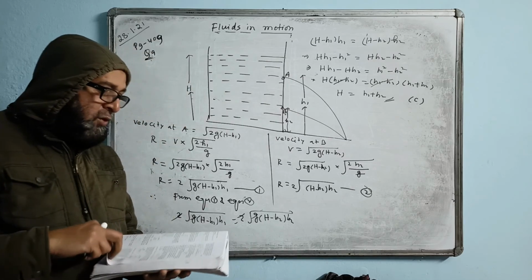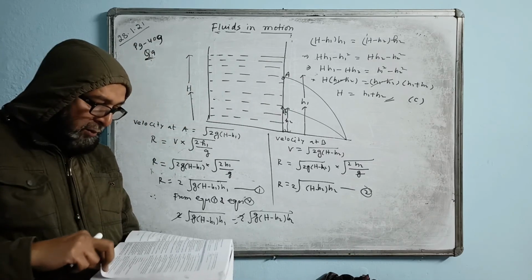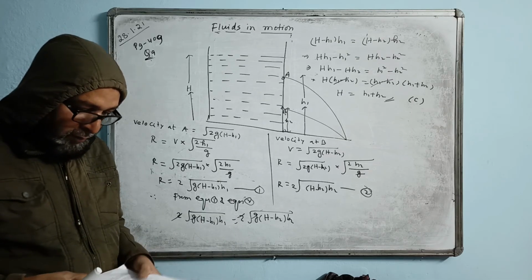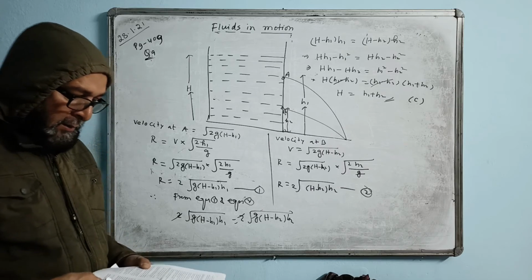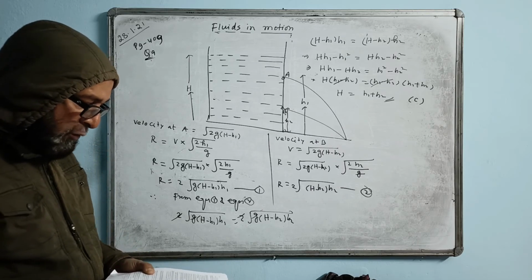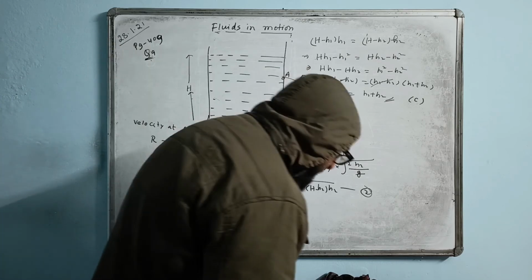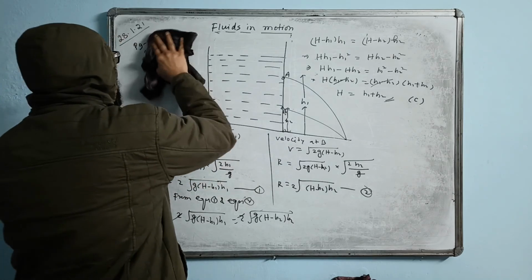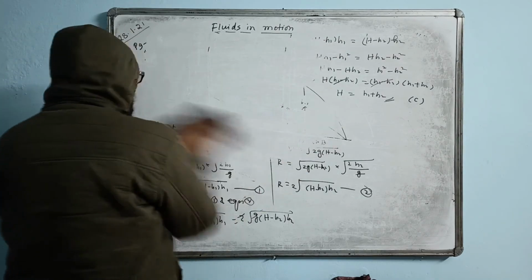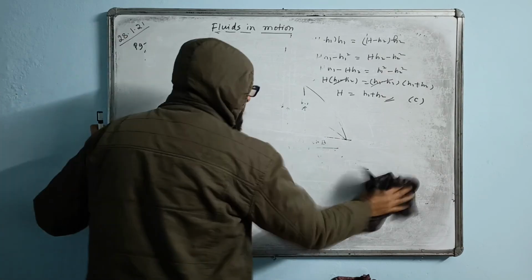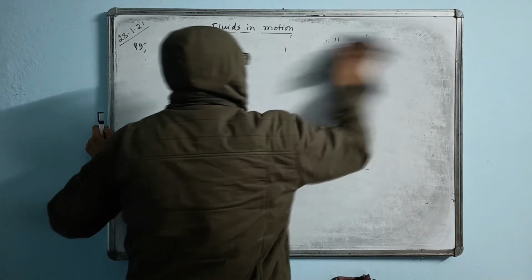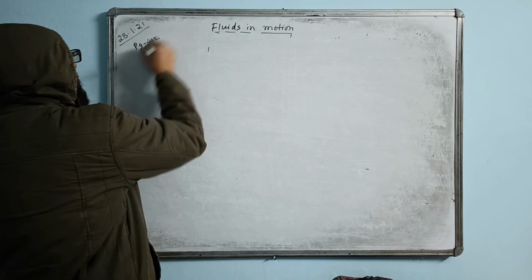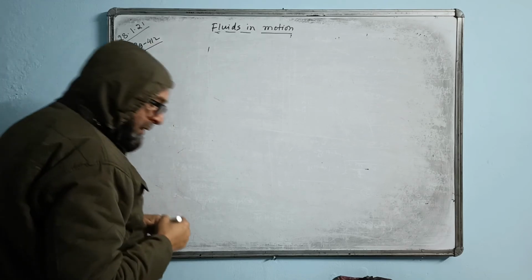Now after this we have some questions where you have to find terminal velocity and so on. It is given in the book. You can try it out yourself and find the answer. Direct formula based. So I just take question number 9, problem 9 of page number 412.